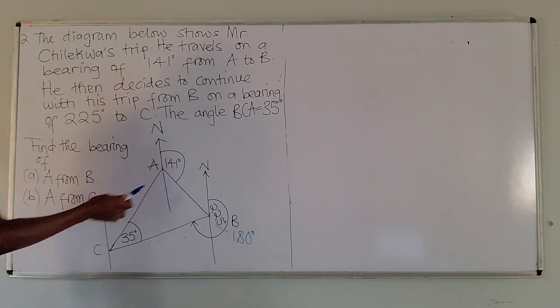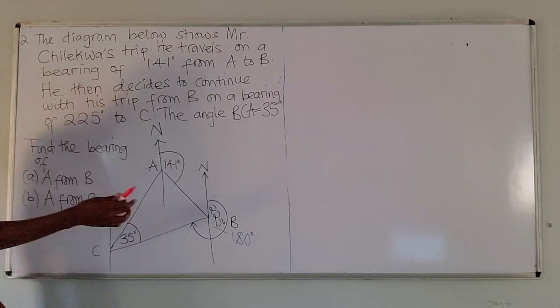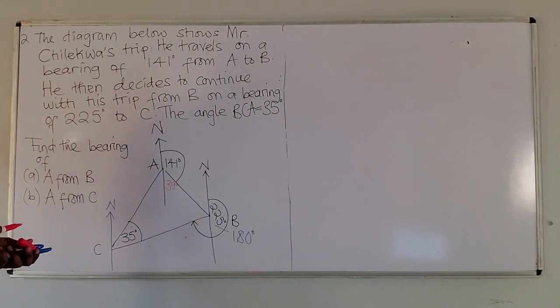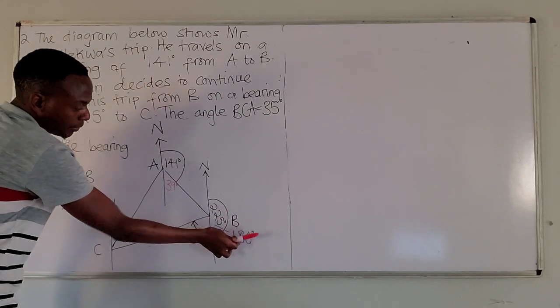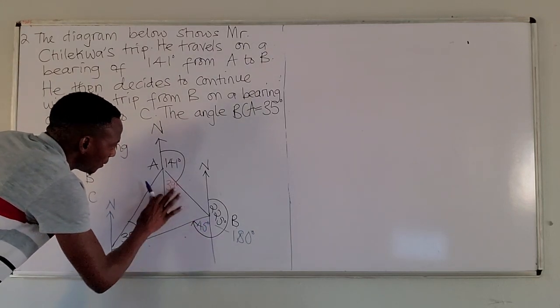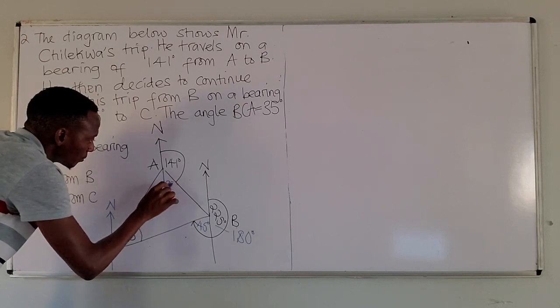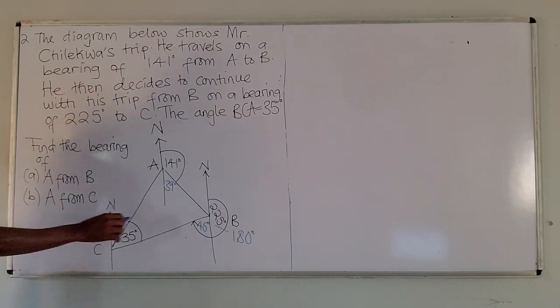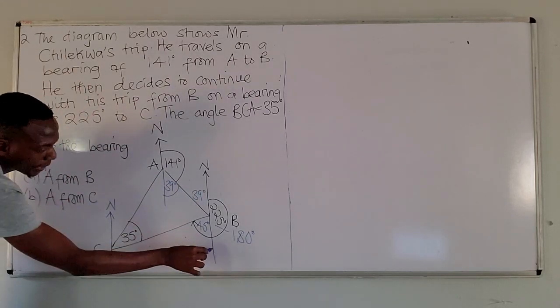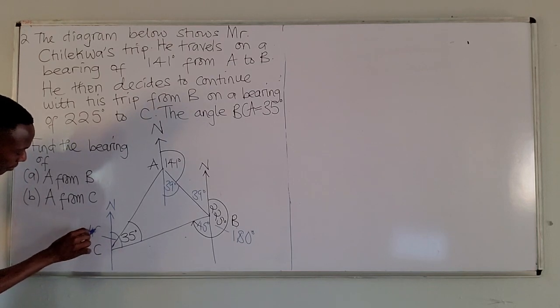That makes it easy to help us. 180 degrees take away 120 will help us find this angle. When you look at 180 take away 120, we are going to get 60 degrees. When we subtract 180 from 225, we are going to get 45 degrees. When you look at C and B, they make a Z angle, so this angle here has to be 45 degrees.